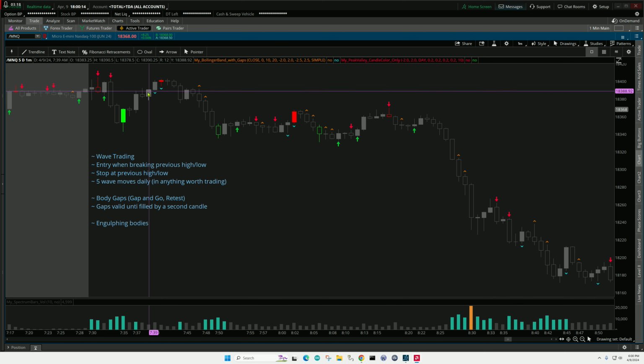Yeah, it's obvious price is going up, but if I'm going to be interested in a short, it's if price starts breaking this previous wave low. So you can see that price goes up and it breaks in terms of candle bodies. This is my highest candle body right here. Price does break on this kind of red doji and this gray doji. These candle bodies are above this. So that is breaking the previous wave high. It's not really a wave though, it's just breaking the morning candle body highs, but it's not actually breaking the high. And then you can see the price starts coming down.